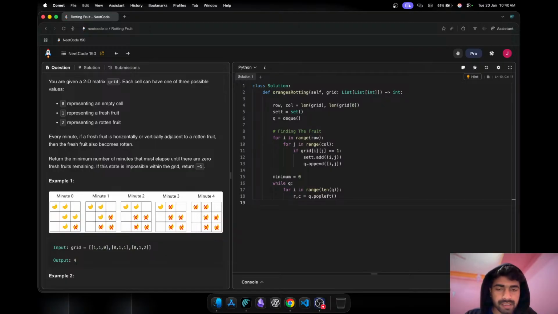After popping, I think grid of R and C equals to minimum.